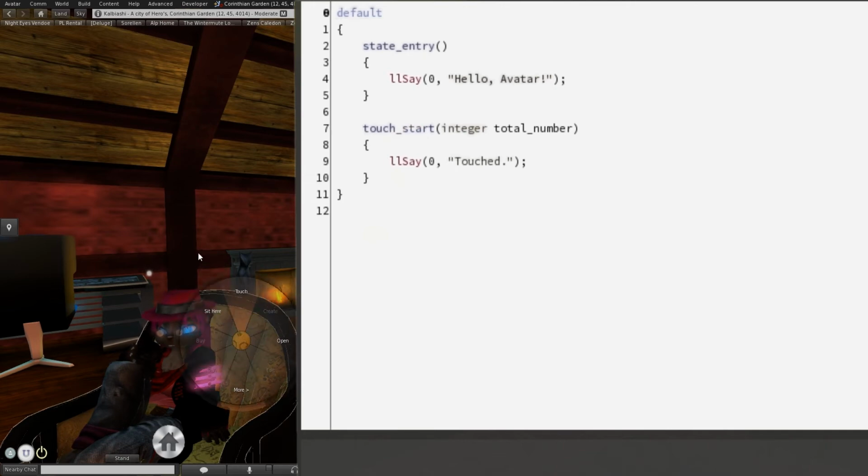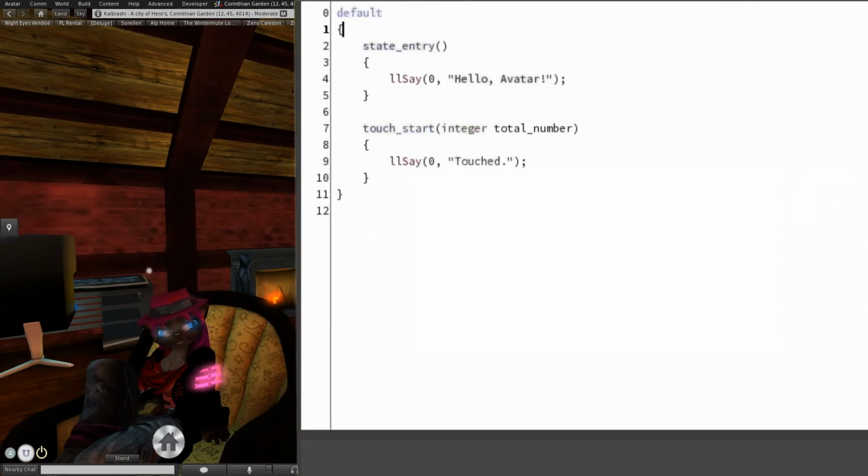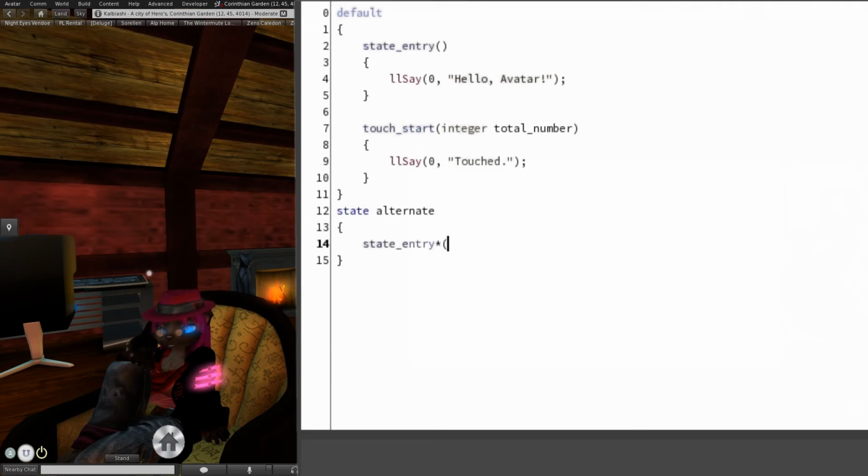So, this time we're going to look at states. Every script starts with a default state. Though it is possible to have multiple states, there aren't always a lot of reasons to do it. The really only reason you need to do it is if you want to have your code be able to run very differently off of the same input based on different categories of its operation. Like if you wanted it to function one way because it's attached, one way because it's detached, or a switch that causes it to function in entirely different ways, you could have it switch between different states.